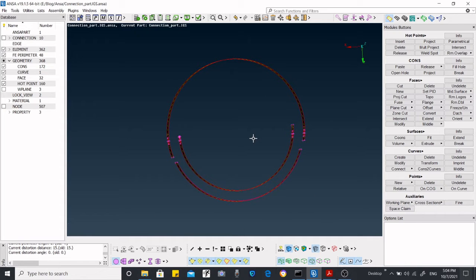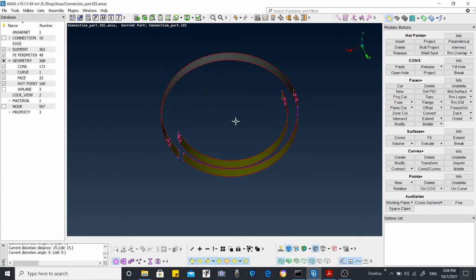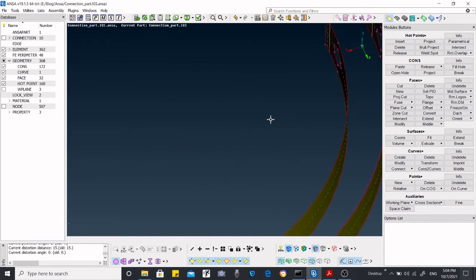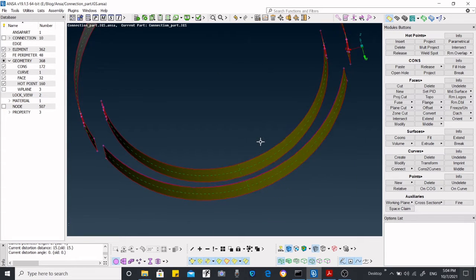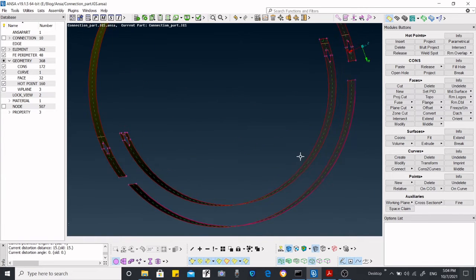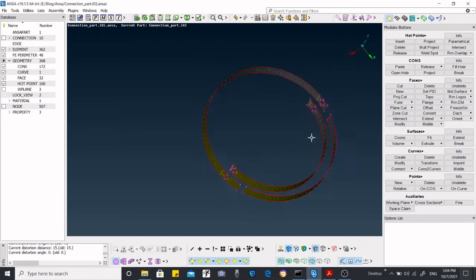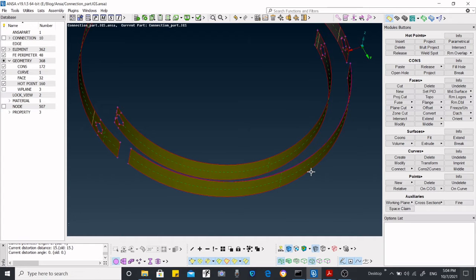So the first thing that I'm going to create is a spot weld using the 3D points. For that I need to create a curve. So here I'm going to use 3D points over in this gap, and I need a curve over here too. So for that I need to create a curve, and I will do that using these edges.